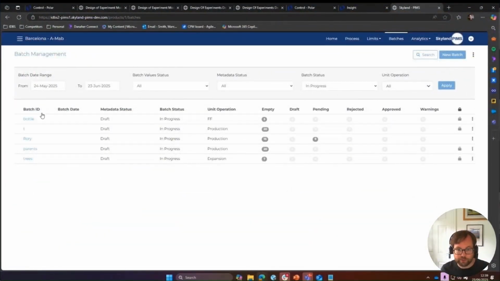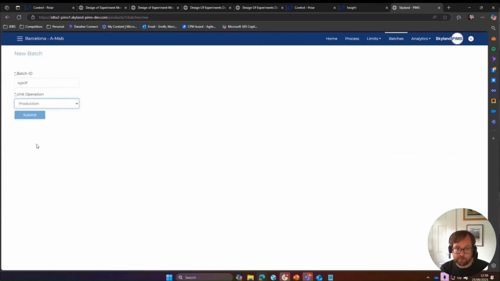So I've imported my process description into my PIM system. If I needed to, I can then connect all of those parameters up. So if I need to connect to a LIMS system or a DCS system or even something like an OSI Pi system, for example, we can connect those parameters so that we can pull those parameters directly from those systems. And then as you're executing on a batch, or potentially after you've finished a batch, you could then reference that batch within the PIM system as well.